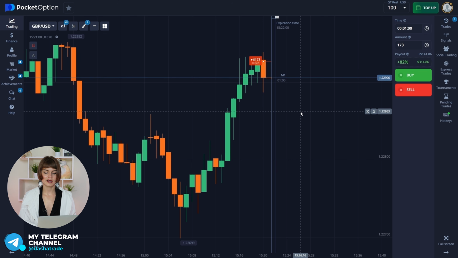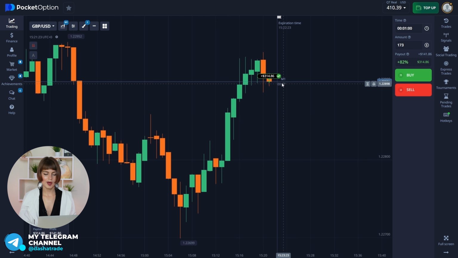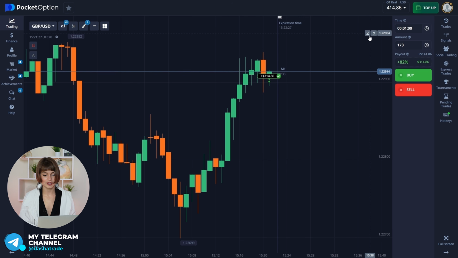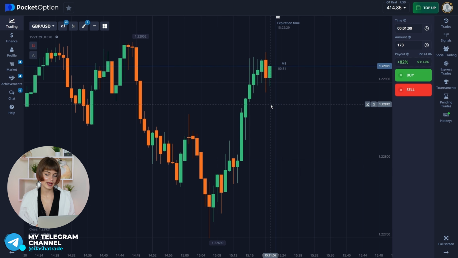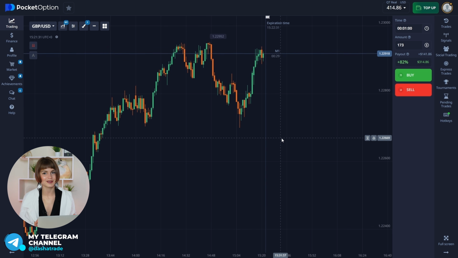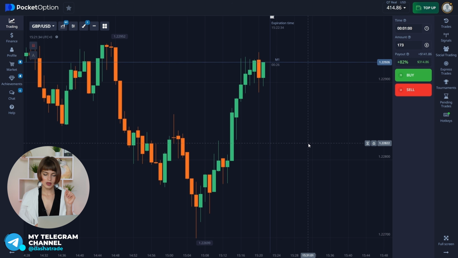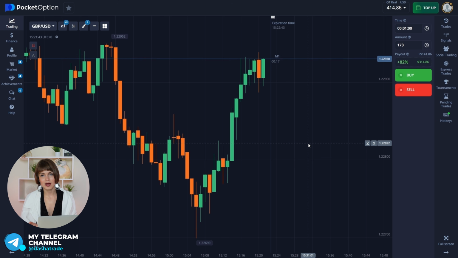Once you have found the confirming factors, you can safely open a deal with all the risks involved. We have a steady downward movement, a confident movement. My balance now is $414.86, and I think it's an excellent result, guys. As a result of this trading session, I was able to increase my balance by more than 4 times. Oh my god, the strategy is as simple as possible, and absolutely each of you can study it and make the same profit just like I do.